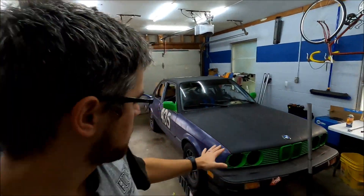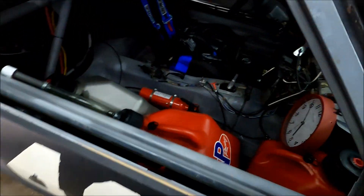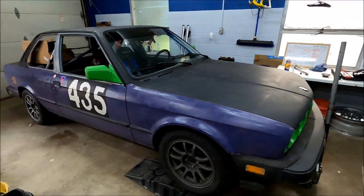Well, that's it for the E30. It's back on the ground and loaded up with all the spares and tools for the race weekend coming up. Not super successful on the axles, but we got everything else done, prepped and ready. Got it for a test drive and it drove good on these axles — we'll just see if they hold up. Fingers crossed. Stay tuned for this coming weekend — we've got our second Lemons race, Eric's going to be joining us, weather's looking perfect, doing the grand full course at NCM. It's going to be a good time. Keep it riding.